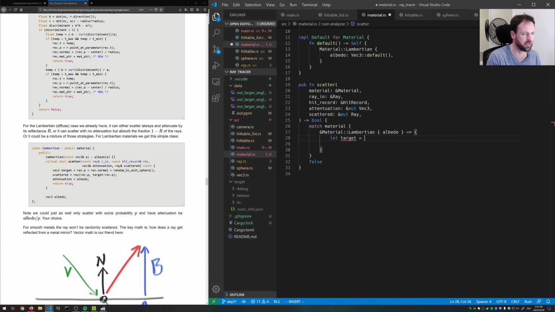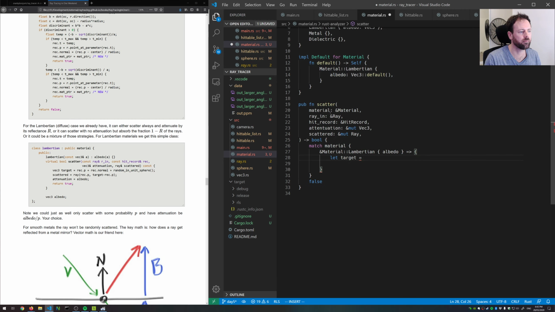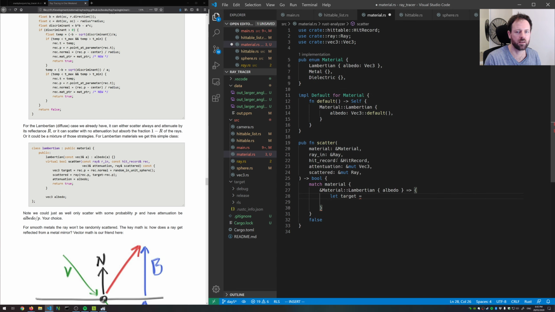So we'll say let target equal rec.p plus rec.normal plus random in unit sphere.